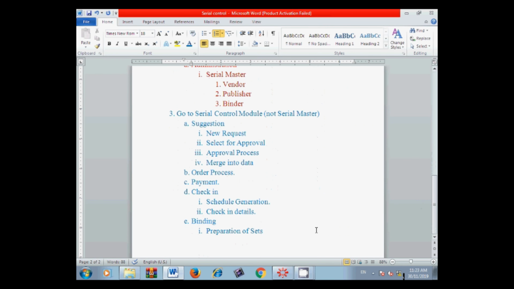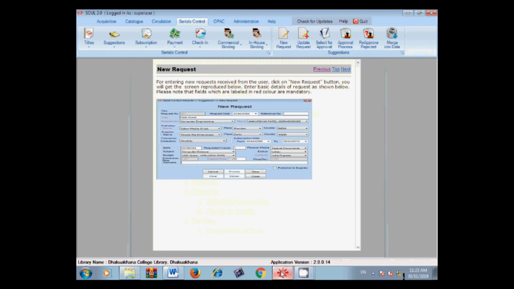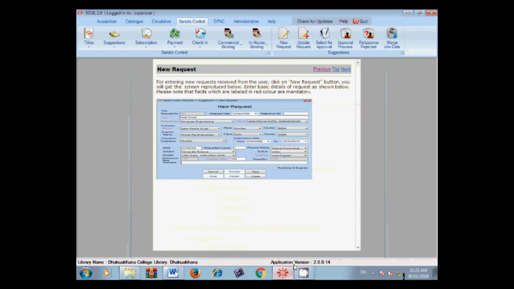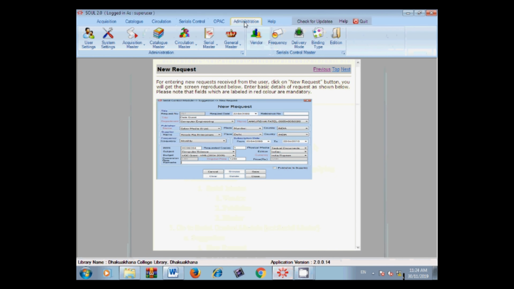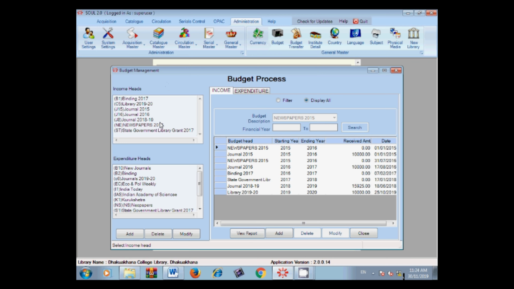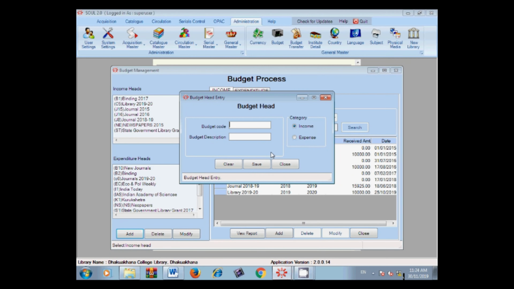Friends, now I will go to SOL 2.0, and in the first option I will go to the budget. You know how to make your budget, because in the acquisition part you already know that budget is very easy. You go under the budget head and make a budget head.